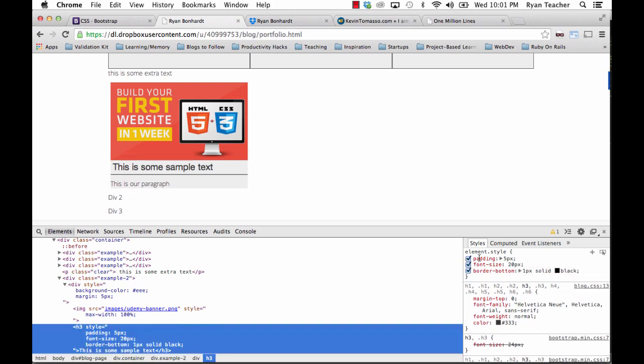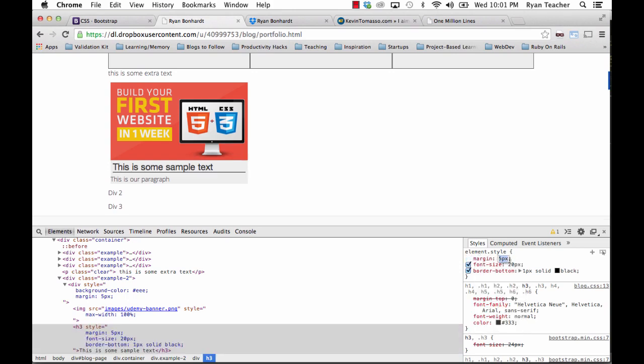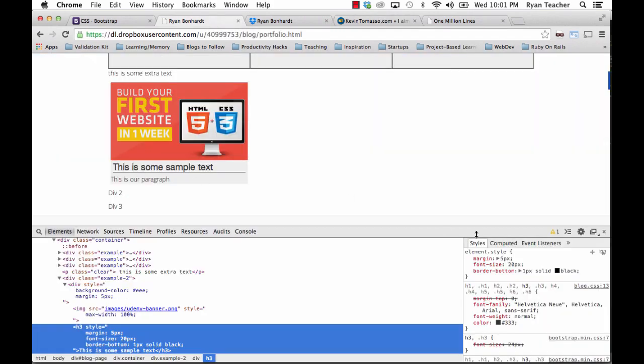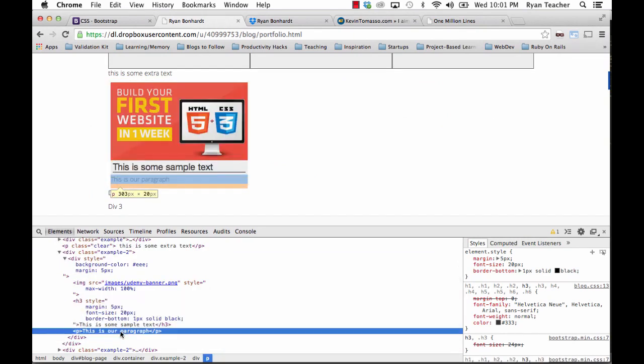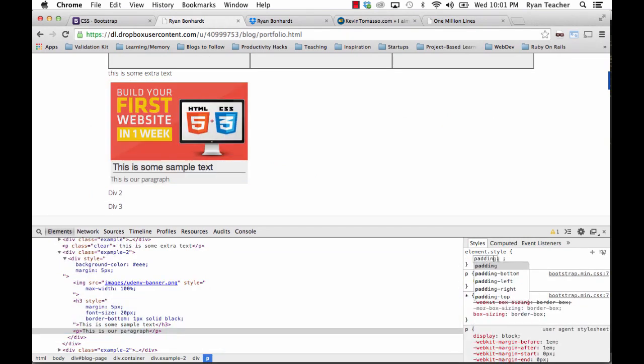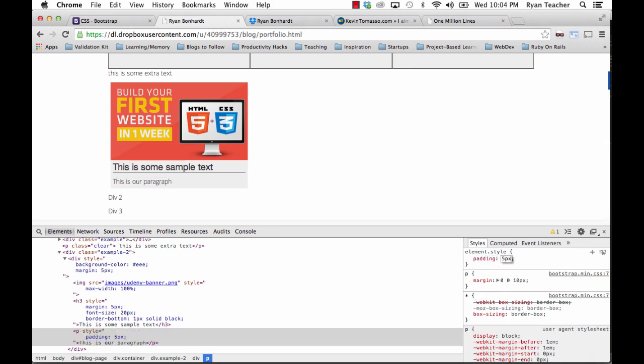And actually we want to change this from padding to margin. That way you see how the line underneath doesn't go all the way to the edge. So it does here. And of course we also want to give this paragraph padding.